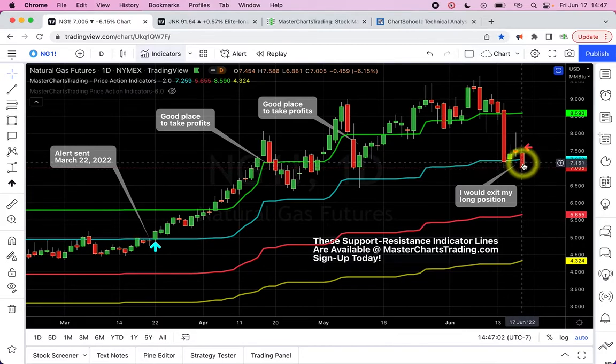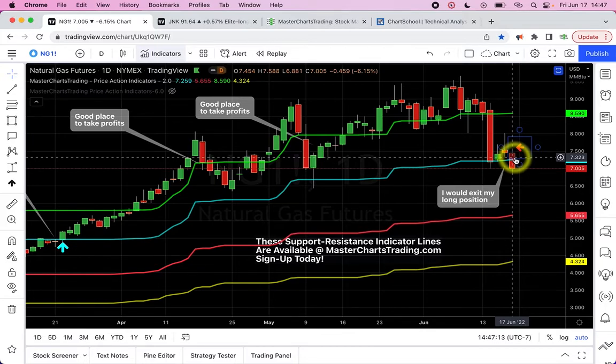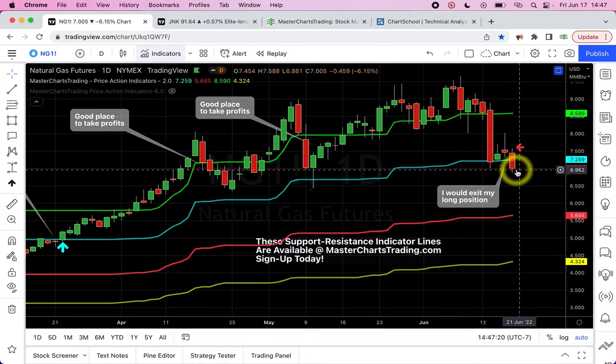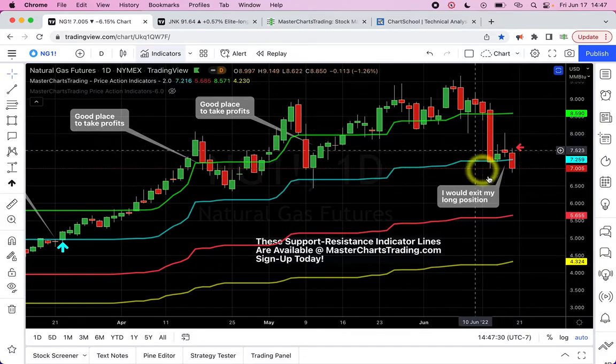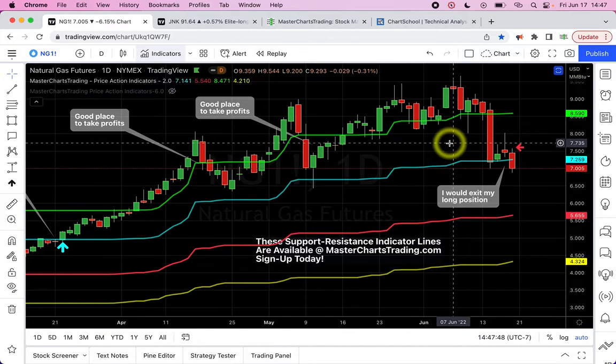In fact, today we had another big fall, another 6% down, and now we're below this blue support resistance line. So we're technically still in an uptrend, but there's pretty strong downward pressure. So I want to see where this goes. Geopolitically, there is stuff going on with Russian gas and Russian oil. Perhaps Russia is becoming more and more irrelevant in the grand scheme of things. This is just what happens when they don't play by the rules, I guess. And the sanctions are working.